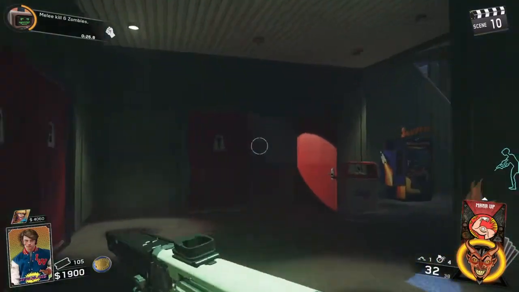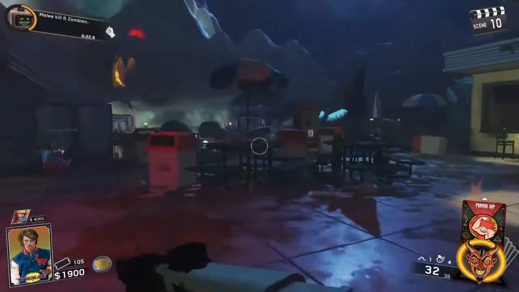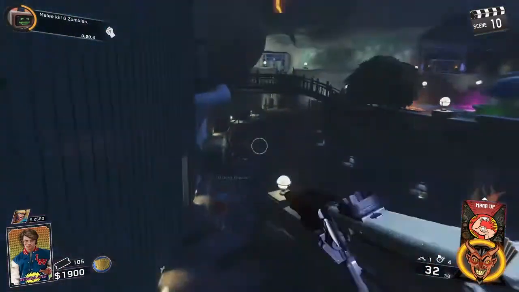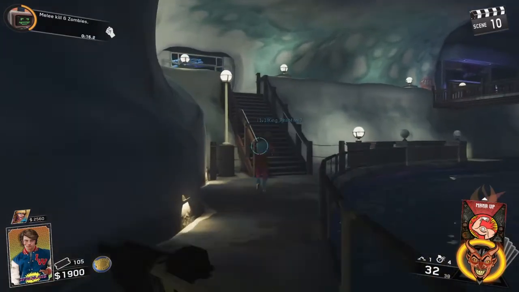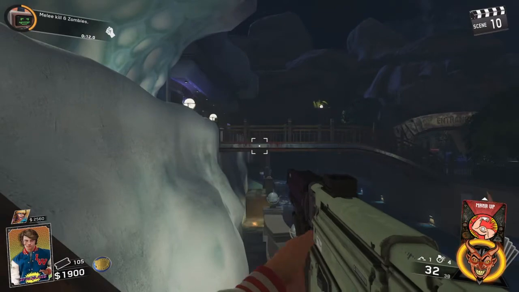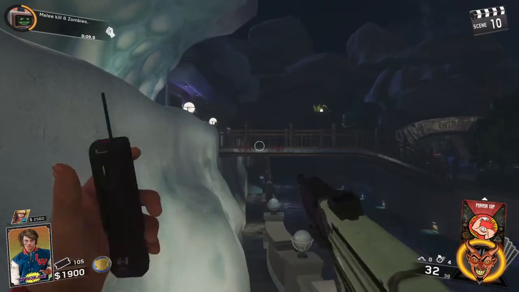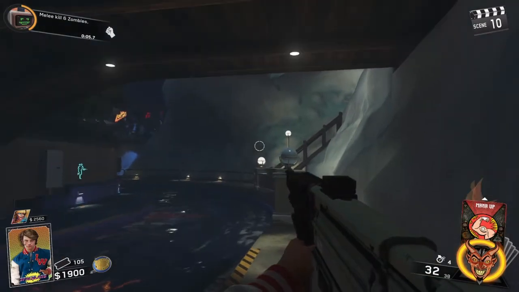So when you guys go through here, you go up here. There's usually a Mr. Boss right here. You buy this door, and then the glitch is right here. I'll demonstrate first. You have to throw it far. There you go. Boom. And it just keeps going.